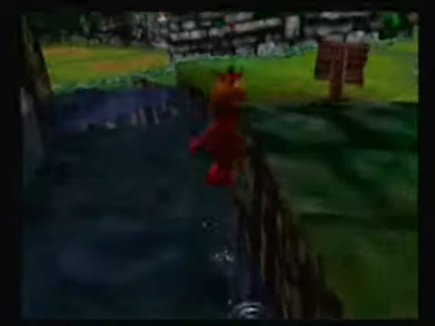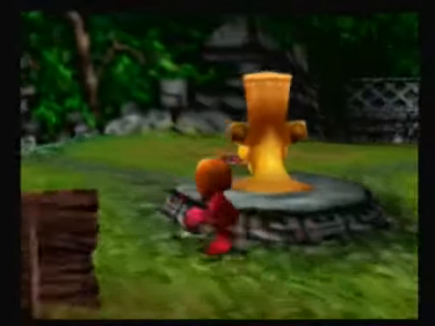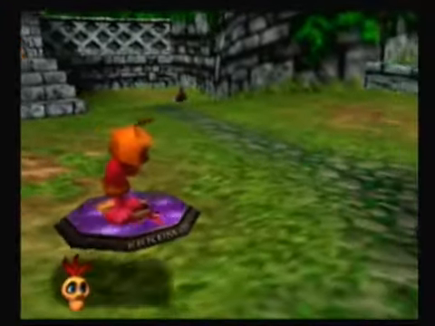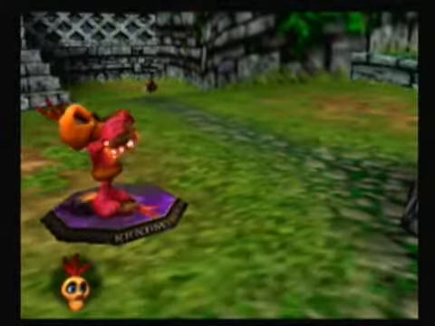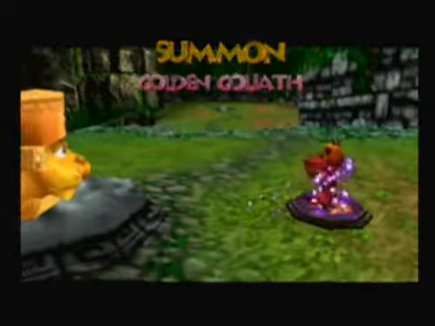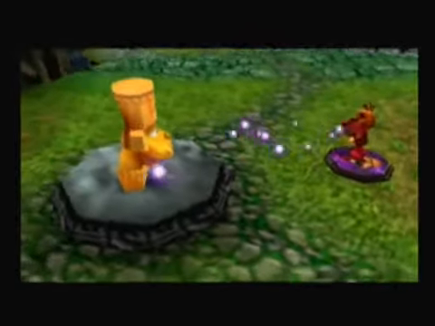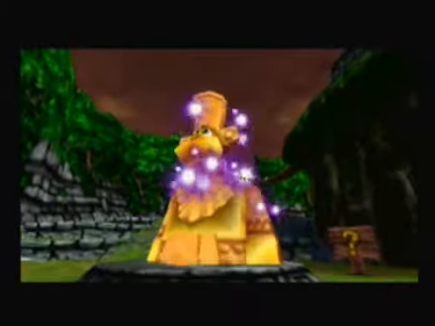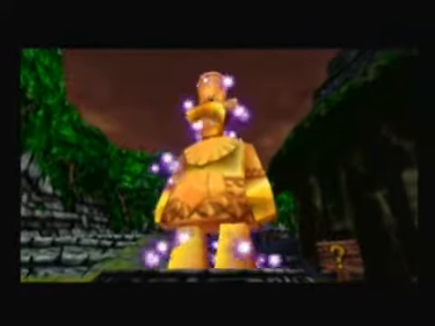Mumbo can swim as well. Not as good as Banjo and Kazooie. Anyway, here is the Mumbo pad, so let's just use this. Hope this works. Summon the Golden Goliath. And he would just go here singing his song, and whatever the spell is meant to do, it will do. Alright, and here we go.